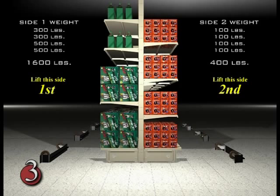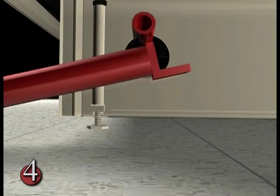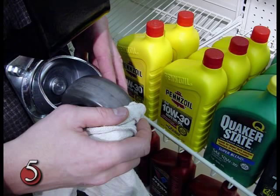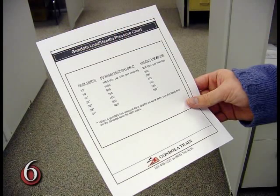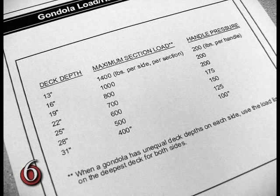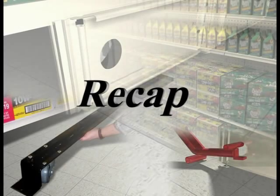Third, always lift the heavy side of your gondola first and set it down last. Fourth, never lift the gondola more than 1 1/2 inches off the ground. Fifth, be sure to keep the wheels of the gondola rollers and floor clean for maximum efficiency. Sixth, for optimum performance and safety, use the gondola load handle pressure chart when using the gondola lever handles. Now let's take a quick recap of how to use your gondola train.